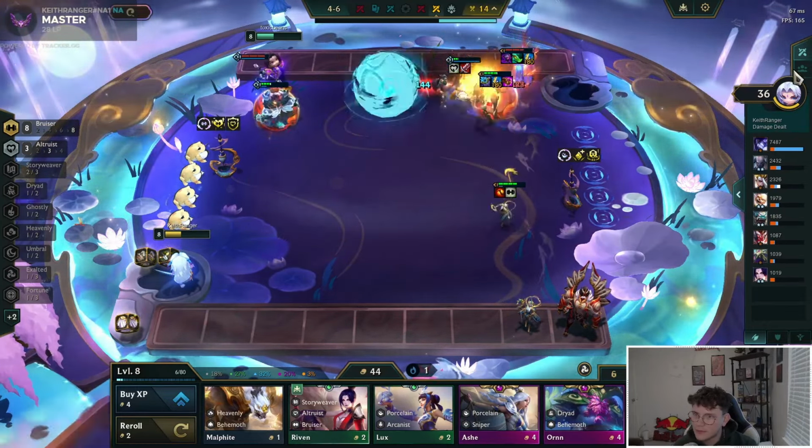Yeah, and then the next level of Altruist is going to be big. Dryad Emblem, Umbral, Storyweaver. Yeah, I just don't think that's strong. Maybe Umbral would have been good, but it's only 10%. He's probably doing most of that anyways. Okay, now we have 10. Giant Slayer.